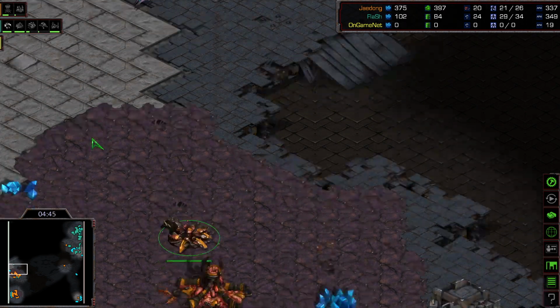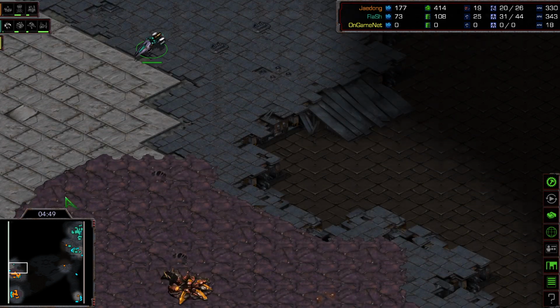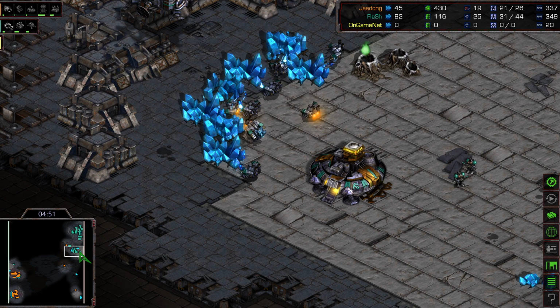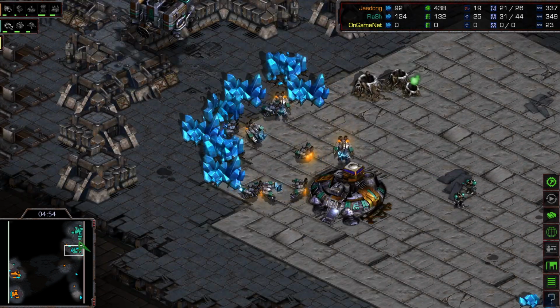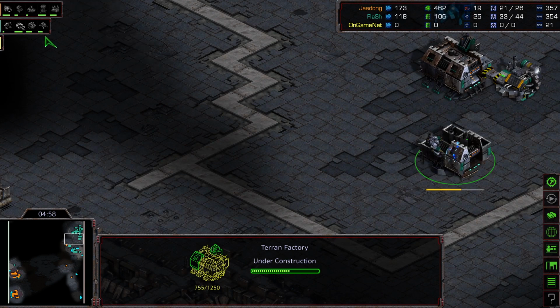Is Flash actually deciding to move forward with speed? But speed has not been done yet for this one vulture, it was just staying in this position. Flash is securing, of course, his expansion with some marines, and what is he adding here? Another factory. So you can see the production tab, of course, in the upper left button.